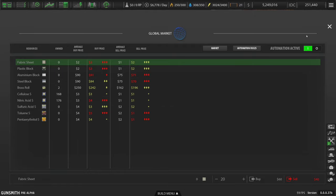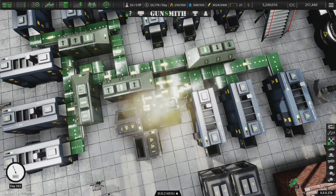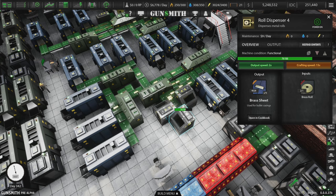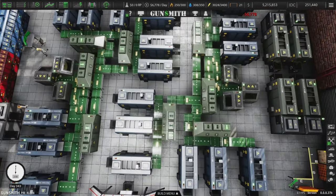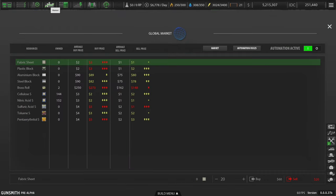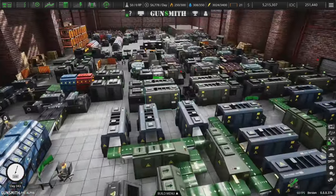Okay. Now that we have the proper raw materials in place, I would think anyway. Luckily, since we weren't buying brass rolls, we weren't also having any cost from that. We have so many in the output bins anyway. So I have it basically set to buying brass rolls once a minute is what I had it at. Let's switch this back to once a minute.